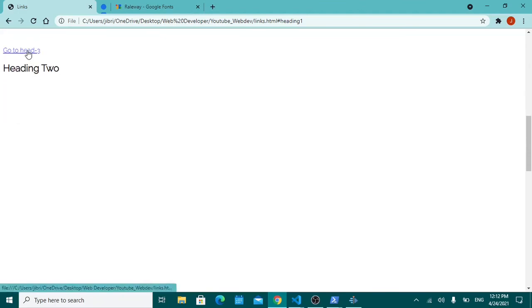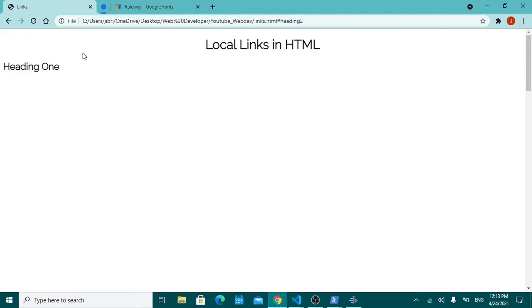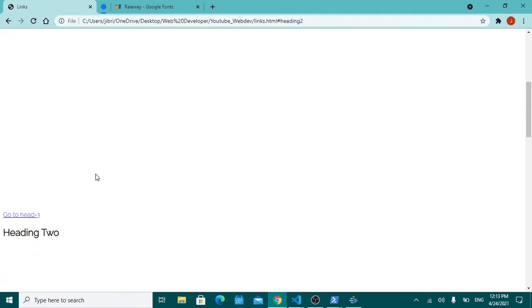Now when I click go to heading 3, scroll straight down to heading 3. And if I click the last one, go to heading 2, where's heading 2? Right up here. It goes straight to heading 2. So that is basically it for our local links.